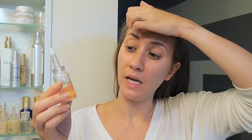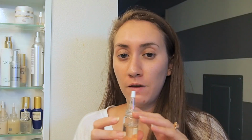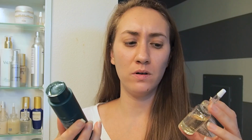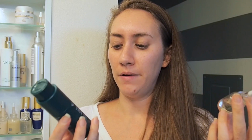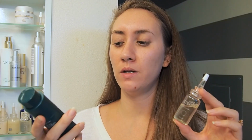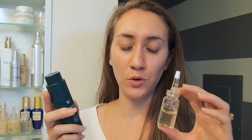So if you're looking for a product like this, like I said, if you can't use retinol, I would really, really try this out. I'm shocked at how good this is. This is my favorite product from Navinka, and I will probably repurchase it. I will try to use these in conjunction, but they're so similar that I don't know if I need to use them together. But if you're looking for a dupe for this or something similar, I would say try this. Or if you're looking for something like this with more hydration and less brightening effect, I think this is still going to help with evening out your skin tone and hyperpigmentation, because it has all of the same acids in it.